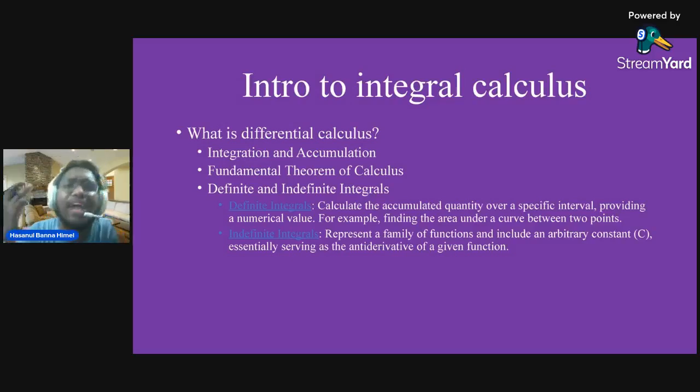We have all seen a trading curve or an investment curve, right? So we can find the integration here. We can do all these problems with the help of integral calculus and the fundamental theorem of calculus. The theorem links differential calculus and integral calculus, stating that differentiation and integration are inverse processes. We have said it earlier.